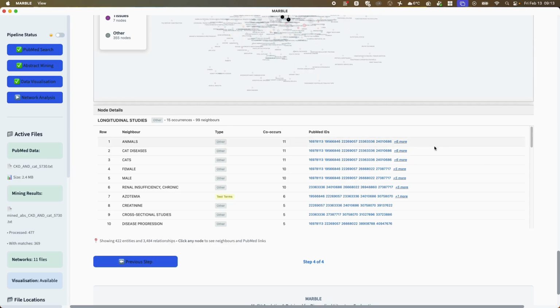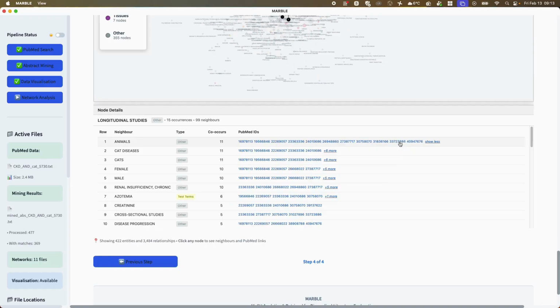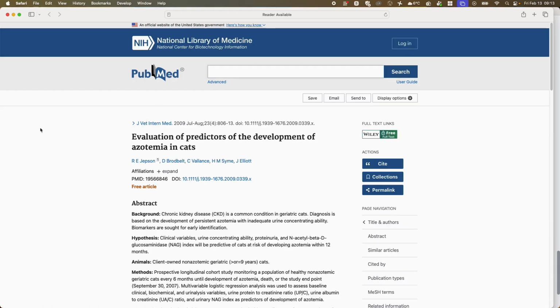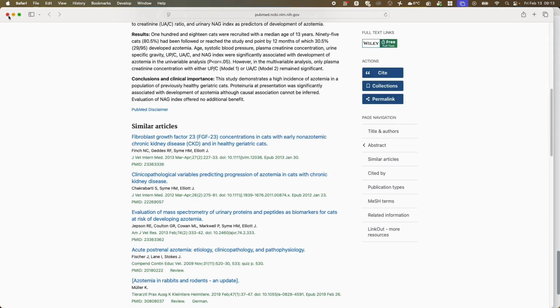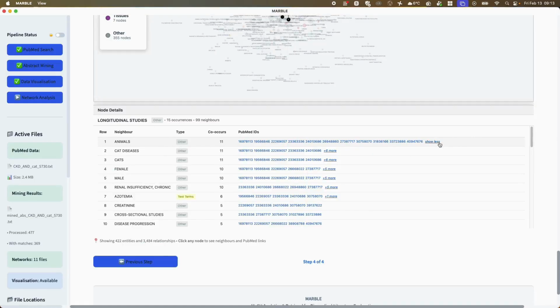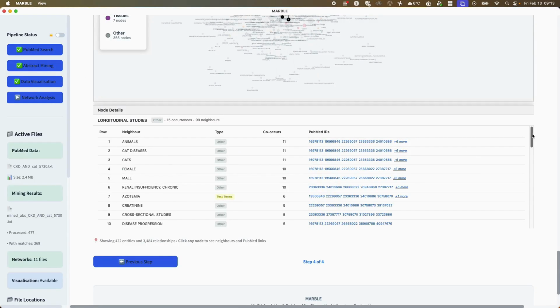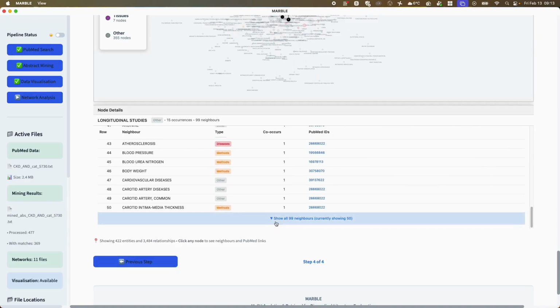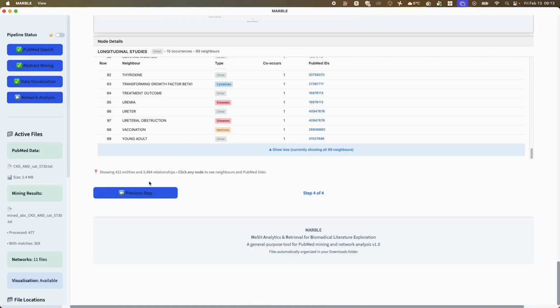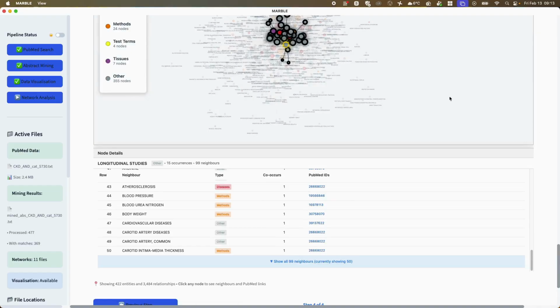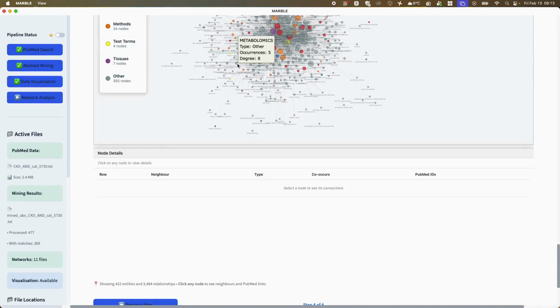And we can also see the PubMed IDs. This also allows us to go to the source for any of the PubMed IDs we want, and we can see all the neighbors if we're interested to explore them. And it works for any other node here.